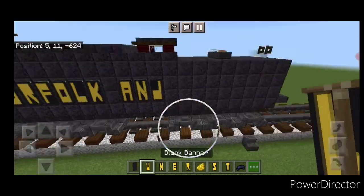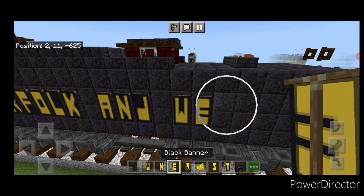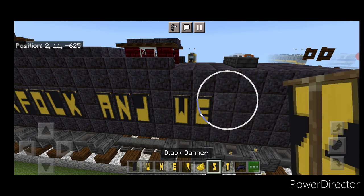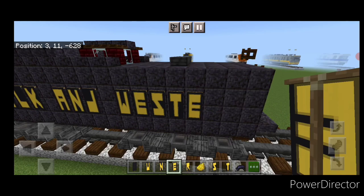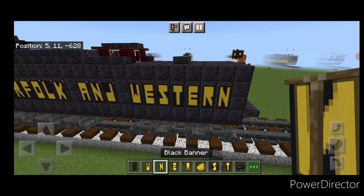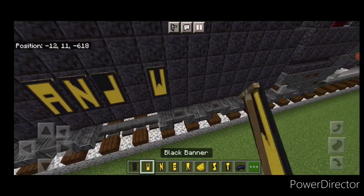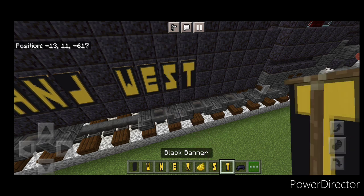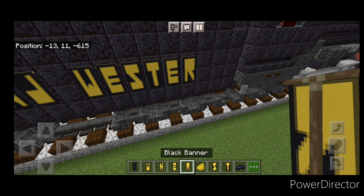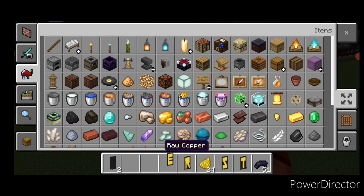Now we'll come back up, skip another block behind this, and use the banners to spell out the word Western. Then we'll do the other side, skip a block here, and spell out the word Western again. Then we can clear off all these banners. And we still have some more to make here.